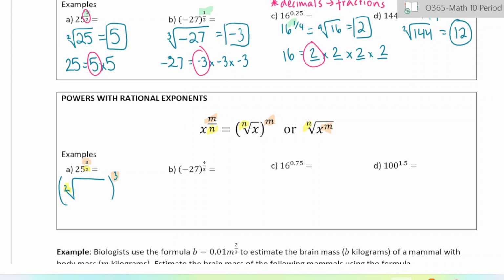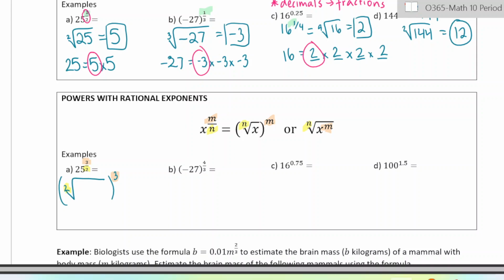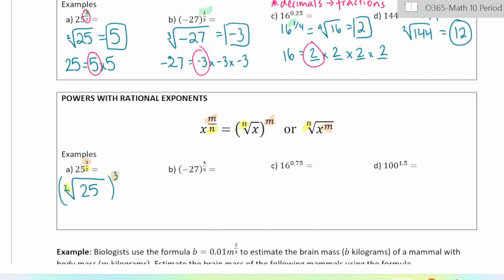Okay, so sometimes people like to remember it as roots in the ground, powers up top. You know how plants have roots in the ground? So roots go on the bottom, powers up top. Okay, so let's answer this. We're going to answer inside the brackets first. Square root of 25 is 5. Now we're going to answer the power of 3 part. So this is going to be 125 because 5 times 5 times 5 is 125.